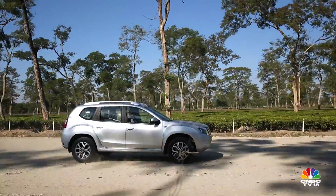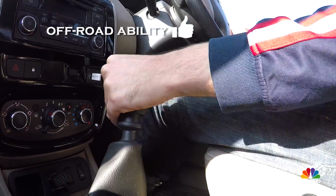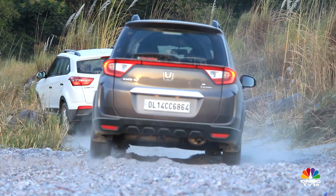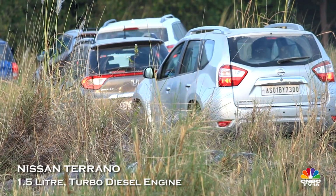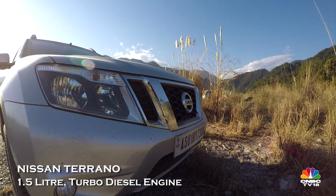The Terrano's got that phenomenal blend, well, of being an urban commuter and well, long-distance traveler as well. Phenomenal suspension setup, handles everything that you'd throw at it comfortably. Absolutely no issues with that vehicle. It's also a great car covering long distances. Efficiency is good at high speeds. It sustains high speeds very peacefully, but it's also very tractable and torquey at the bottom end. So in off-road situations like that, she just pulls herself through. No problem from the suspension, no problem from the ground clearance. Stress-free, good fun actually off-road.